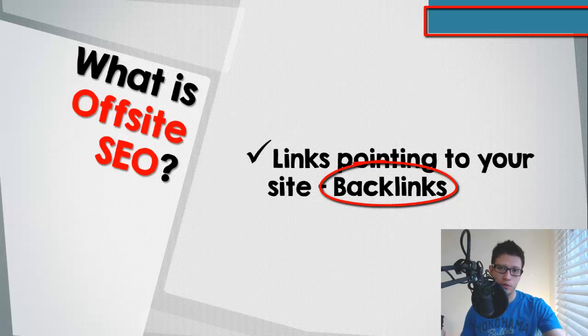Now, off-site SEO, what you want to do is to help Google to understand why they should crawl your site. So basically, you're helping them crawl your site, but you have to tell them why, and how they found your site is basically through higher ranking sites. So for example, if your site is about health and fitness, you probably want to link your website to important magazines, like Men's Health and Fitness magazine, or someone who's already talking about health and fitness, and they can put a link back to your site.